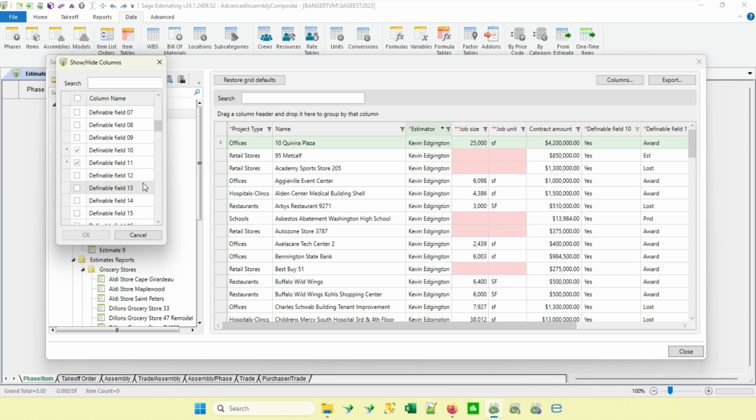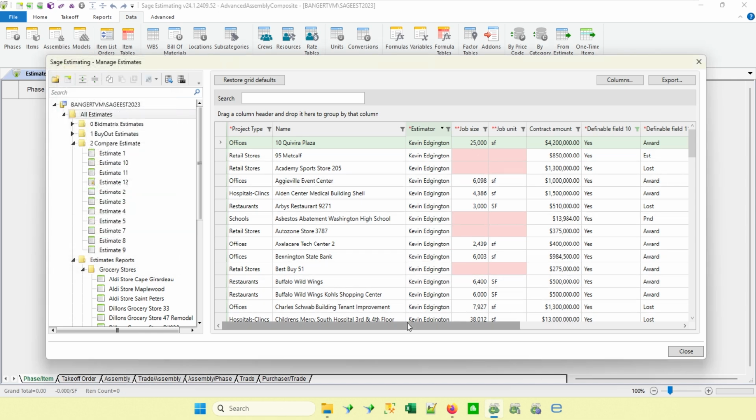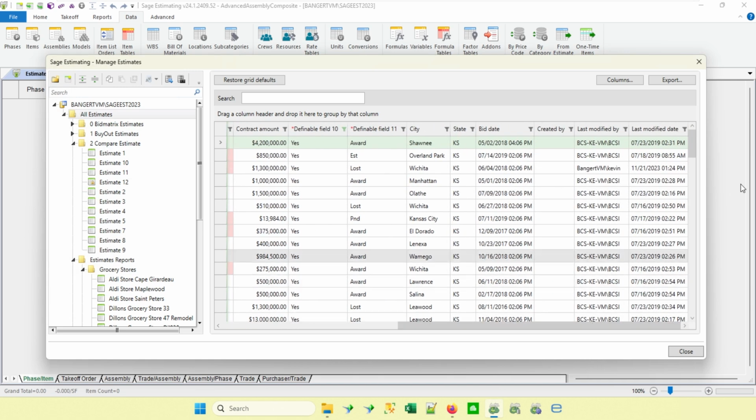I think I've got most of my stuff on that I had. Architect, company, some of those types of things, what server, maybe who it was created by. So if someone didn't keep their status of estimator in there, I could tell who created it, and when it was last modified if I cared. Let's turn a couple of those on. If I go to the right, I can see this particular user is the one that modified it. Here's the last time it was modified.